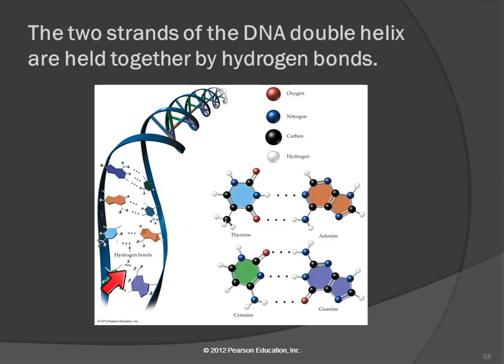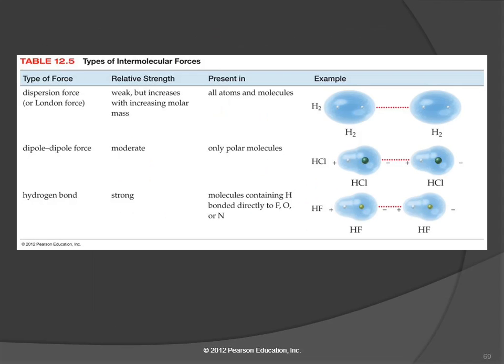And so in the DNA, what happens is the DNA gets taken apart and replicated. And that's how your body keeps making more. As you make more cells, each cell needs some DNA. And it makes proteins and enzymes and all kinds of cool stuff, using this as its pattern. And so it's really important that the DNA be copied exactly correctly every time. So you pull these apart and it makes a new strand on this one and a new strand on that one. And it does that because these match up in the same way all the time. And it's all hydrogen bonding. Hydrogen bonding is really important.